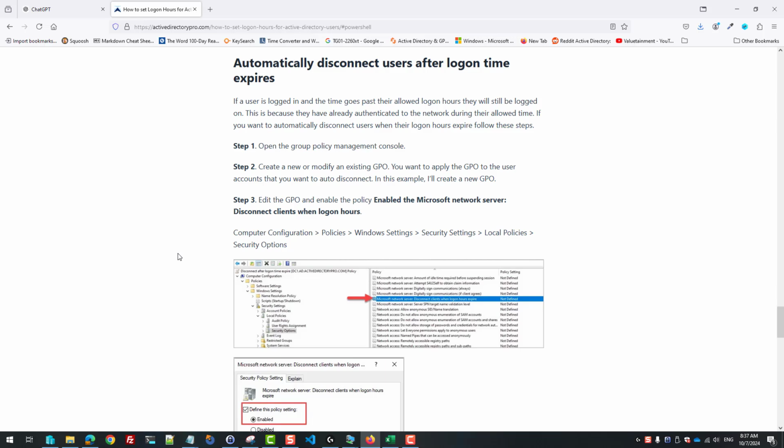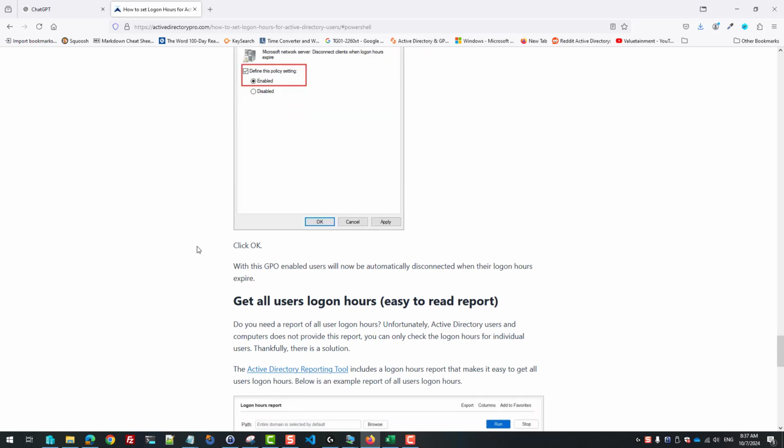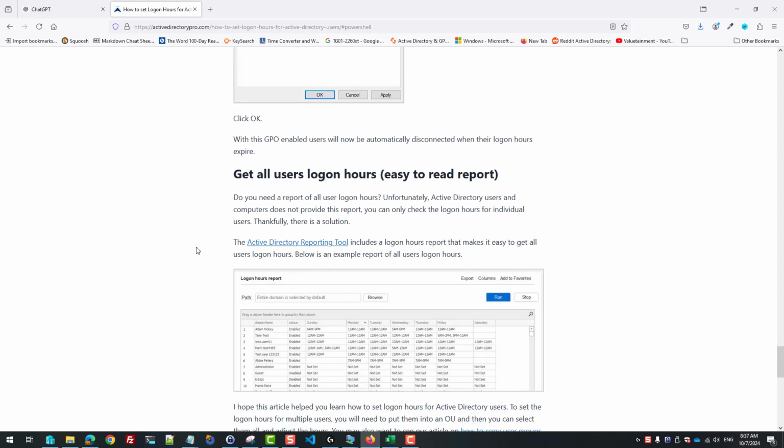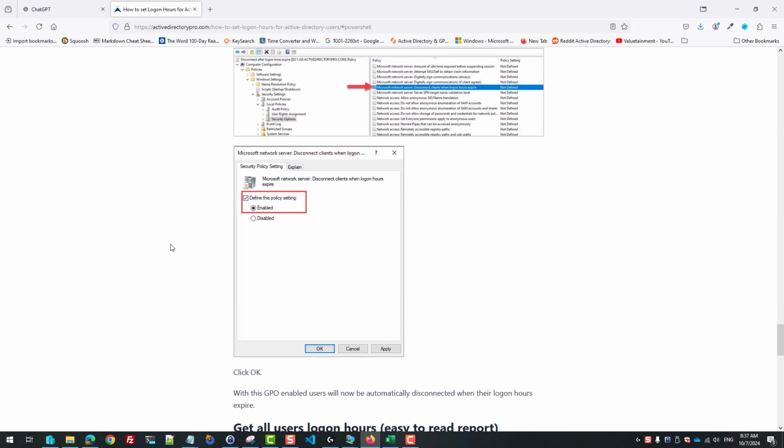They can stay logged in past their set logon hours. So this group policy, you can enable it and it'll automatically kick them off after their logon hours expire.